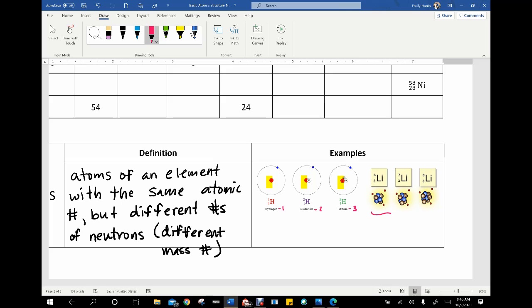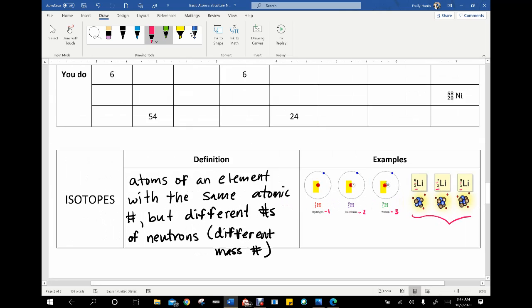Same thing here with lithium, where consistently they have the same atomic number of 3 protons, but we'll notice that their mass number changes as they add an additional neutron each time. So that's just something to be on the lookout for and to remind us that by definition, the atomic number or number of protons is what makes an atom an atom. Sometimes the number of neutrons will change, and we'll see that sometimes the number of electrons will change as well. But as long as the protons are consistent, you do have the same atom. If the neutrons change, you form what's called an isotope.